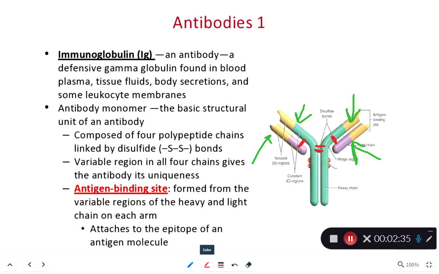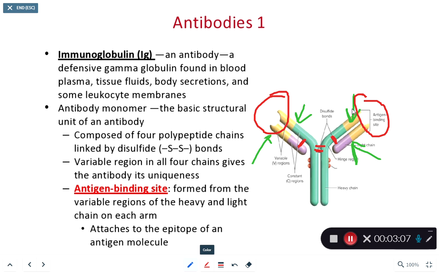The business end is known as the antigen binding site, which is going to be located at the tips of the Y. I like to think of an antibody as somebody holding their hand up in the air, reaching for something. So you're in the Y shape like an antibody, and you have 4 appendages, just like there are 4 polypeptide chains, and then you grab stuff with your hands and hold them up in the air, just like the antibody will grab stuff with its antigen binding sites.